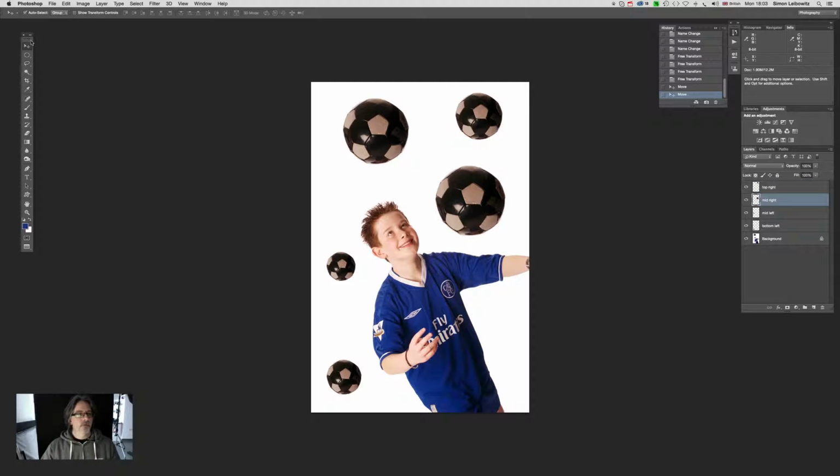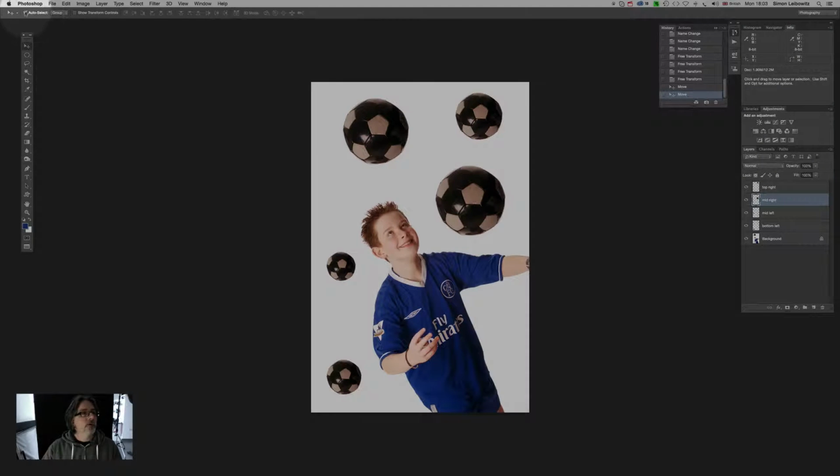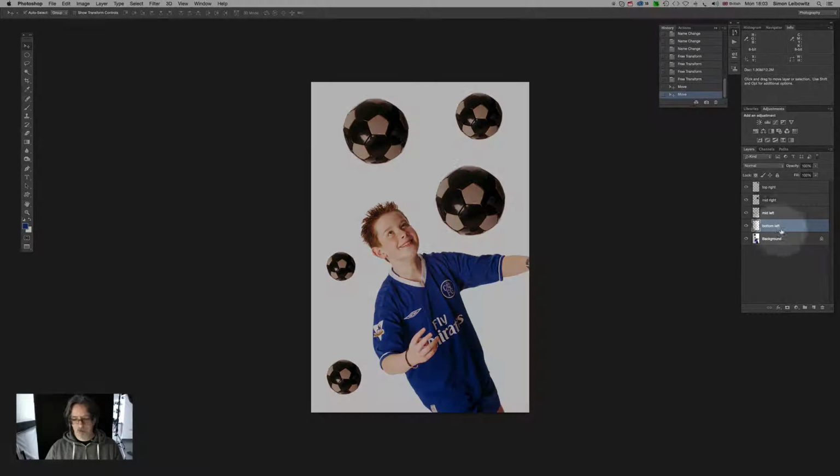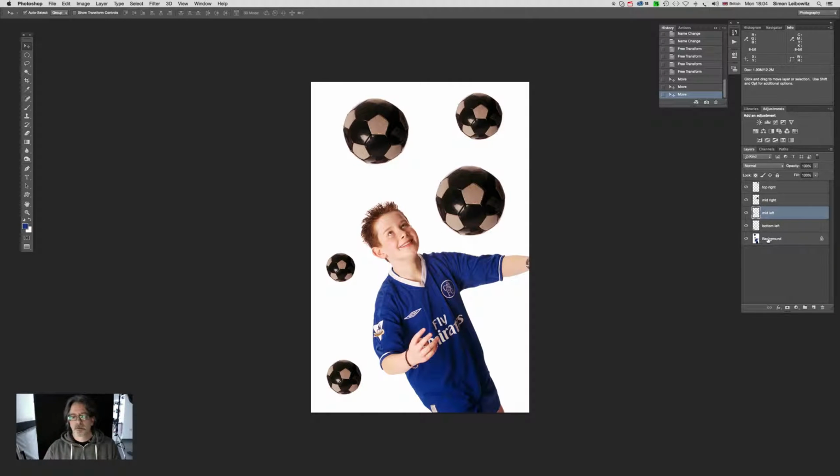With the move tool, if you make sure that you've got the auto select on, when you click on a different part of the image, it'll jump around. Can you see over here? It'll jump around according to the layer that you click on, which is handy in this situation. There are situations where that's not handy and we untick it, but for now it's good. Okay, so all looking good.